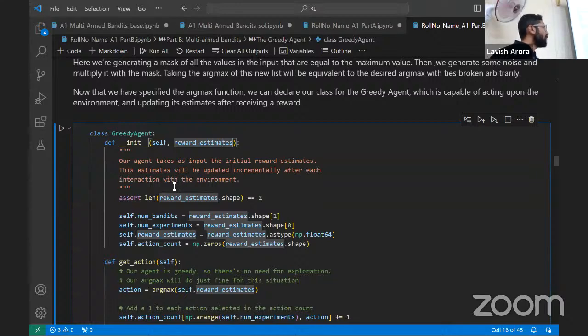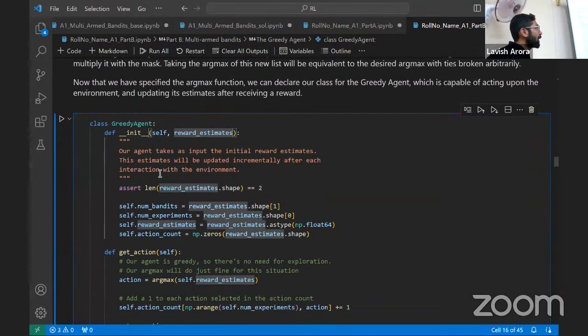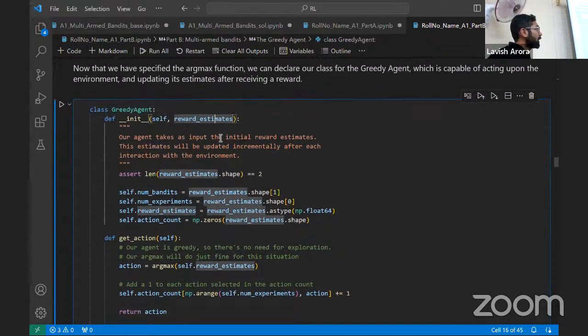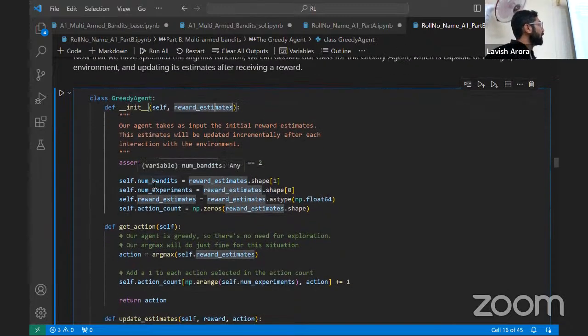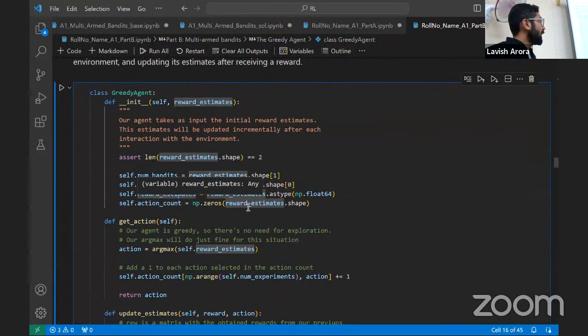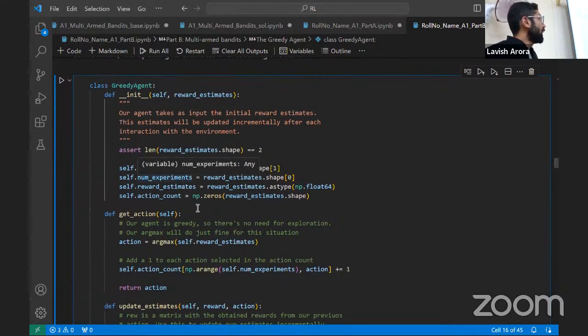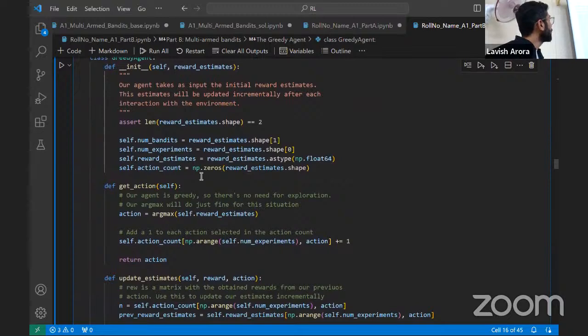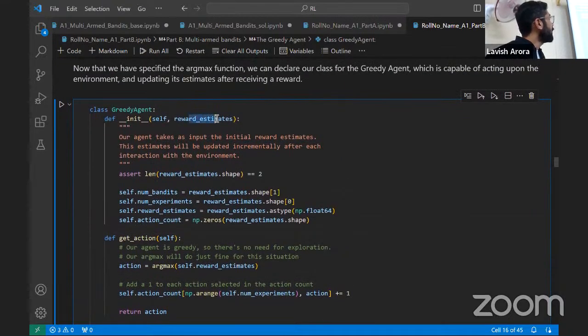Similarly, as we defined the arm bandit class, we have this class which has an initialization function which uses these reward estimates. And these reward estimates could initially be 0. That's how we initialize it.